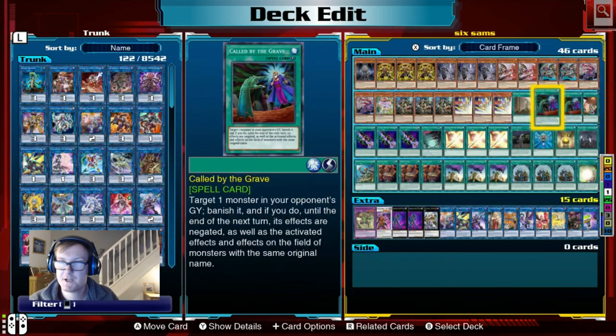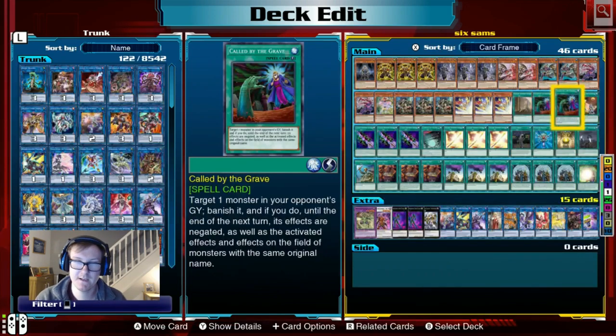They try to move cards from the graveyard, like Monster Reborn or stuff like that. No, banish it, they can't do that. It's very good for interrupting players.